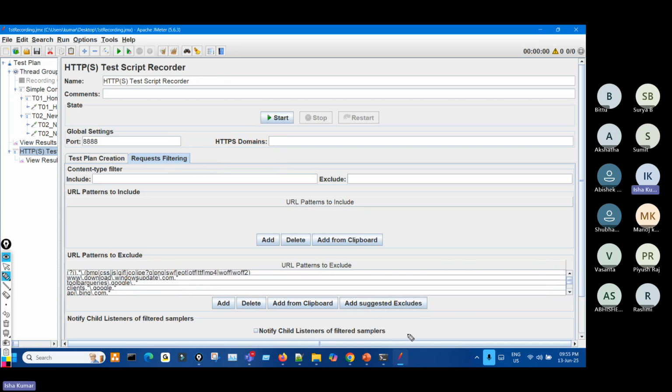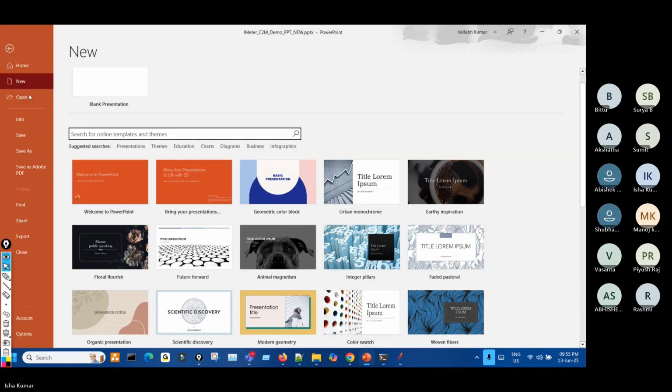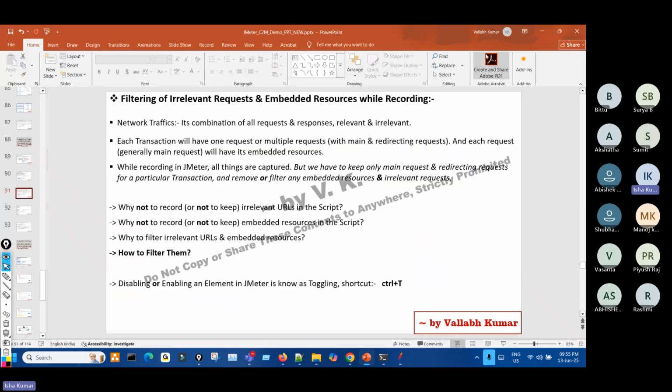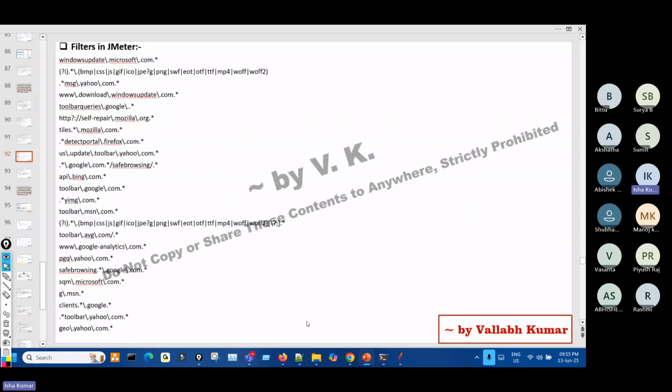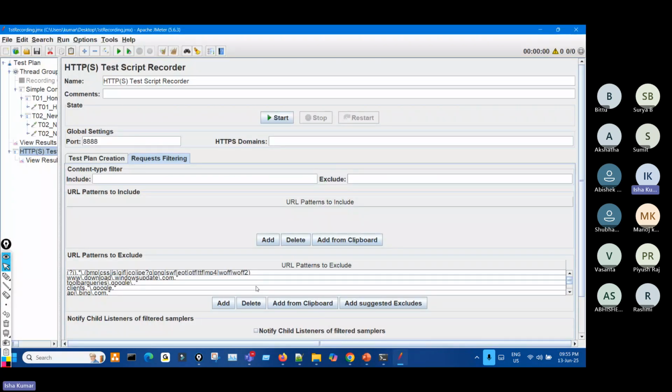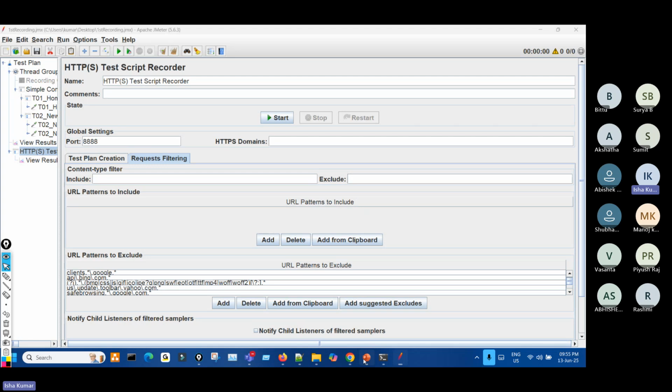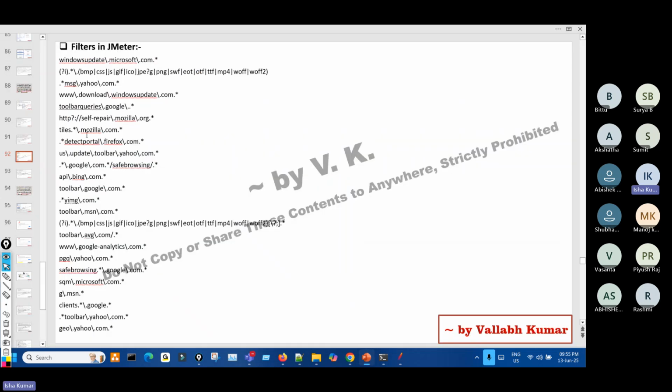So what I have done is, for your reference, I have copied all those filters available in that. Right here, what we see in this PPT, these are all the lines of filter available. Now, that's why you see, let us say, we have two lines here. Do you see these two lines?